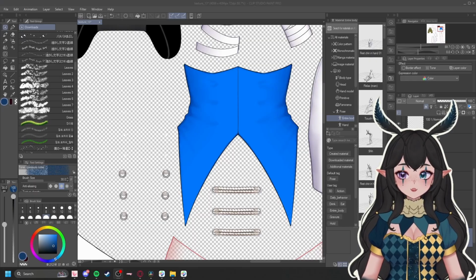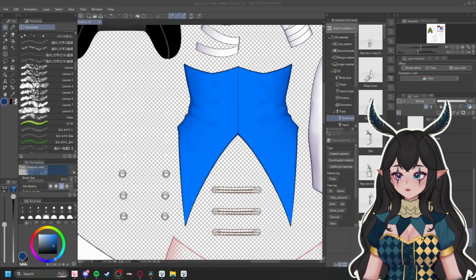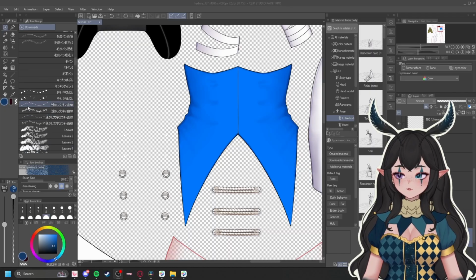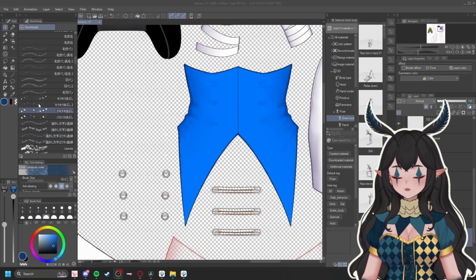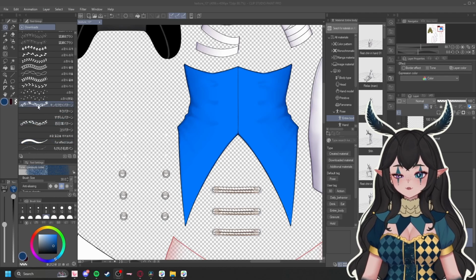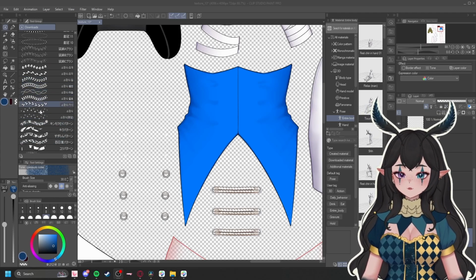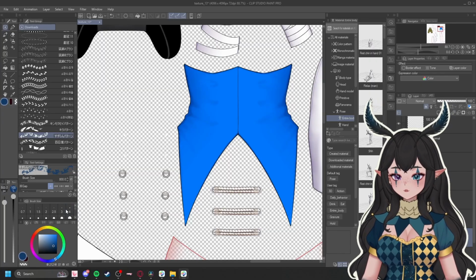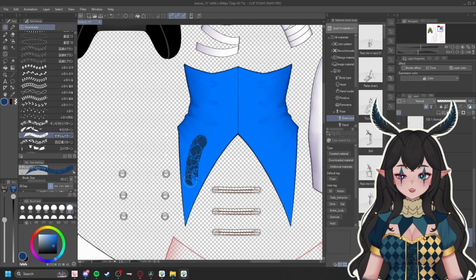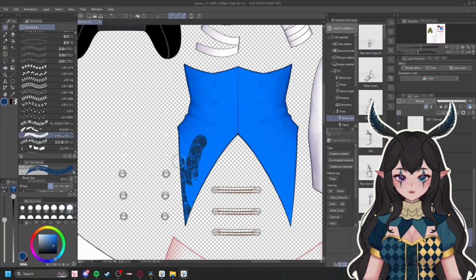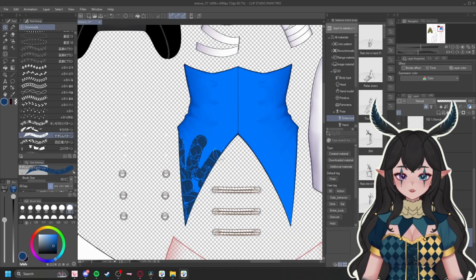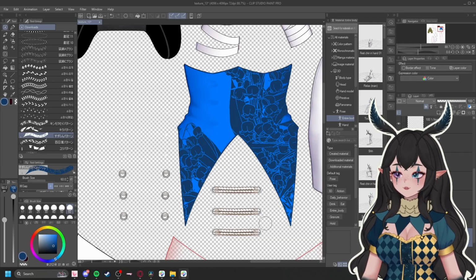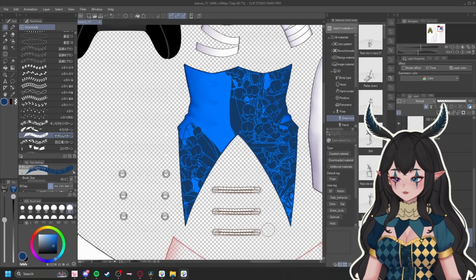The reason I have a slight preference towards Clip Studio Paint is because there are many brushes that you can obtain through the store. This could range from textures to chains, frills, and extra patterns. This is another way to add a bit more depth to your textures. For example, I have this beautiful flower pattern, and once I apply it onto the model, as you can see, it now has a lovely floral pattern.